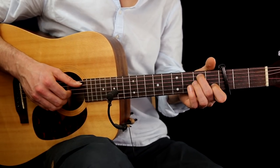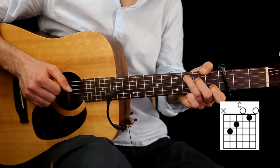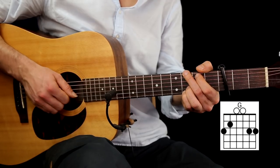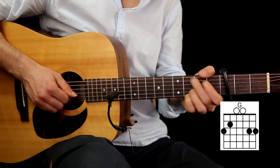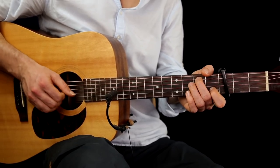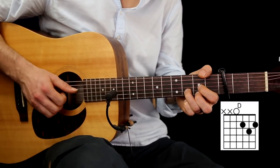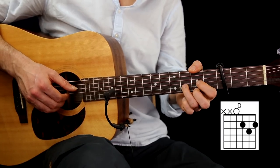After A minor 7th slash B, after C major and G major. Again, A minor slash B, C major and D major. So the last chord is going to be a D major chord in the pre-chorus.